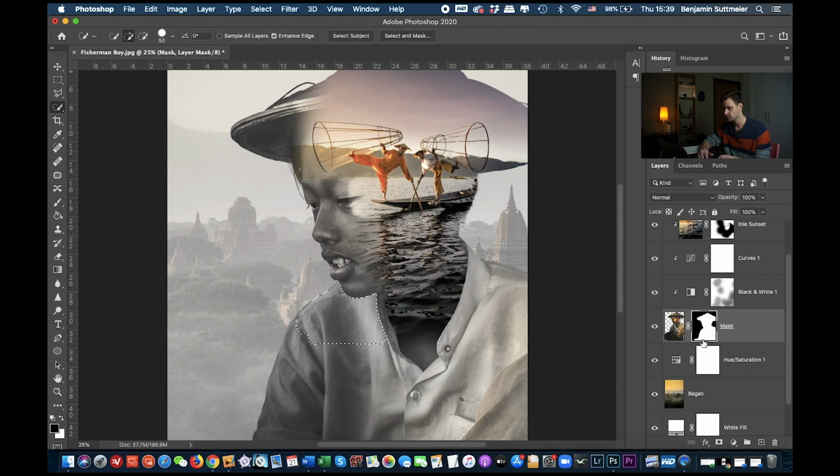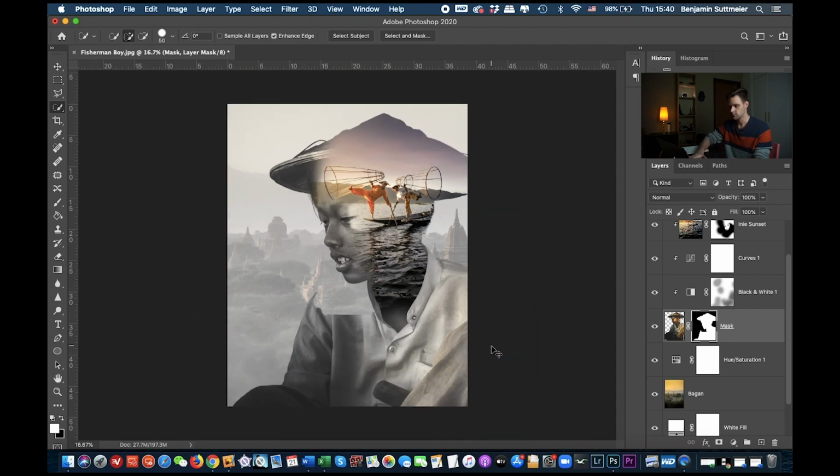And if we want to fill this in with black, we can choose, let's put black as our background color. I just prefer doing it this way. And you can hit delete or backspace when you have this mask selected. You don't want to have the layer selected, you need to have the mask selected. Hit that, and that will just get rid of it for us. So that's pretty good there.